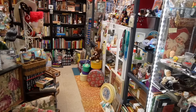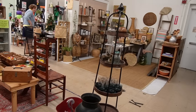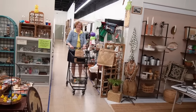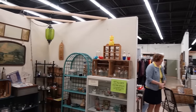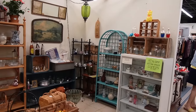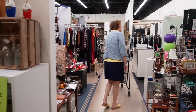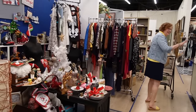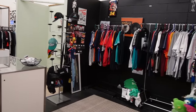Okay, well, Mom said she was in the back of the store, and I couldn't find her in the back of the store, but I just found that there is an actual back to the back of the store. There she is. I didn't realize there was a back to the back of the store. I was like in the back out there and I'm like, I don't know where she's at. And then I found this like secret room that leads to the back of the store. It's not really my jam, but it's somebody's jam.